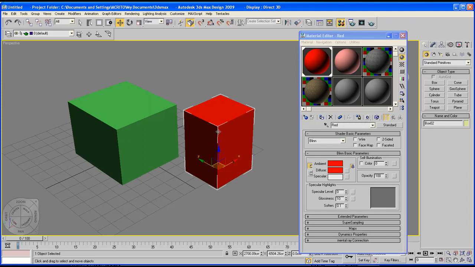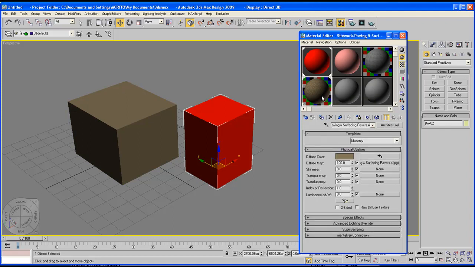You can either do that, or you can simply click and drag a material to any object, whether it's selected or not. So I'll drop it to the green box. As soon as you do that, the material has been applied. And now what you also notice is that it's got four little triangles around the corners to show that that material is currently being used within this scene.